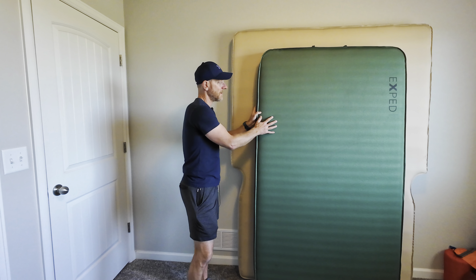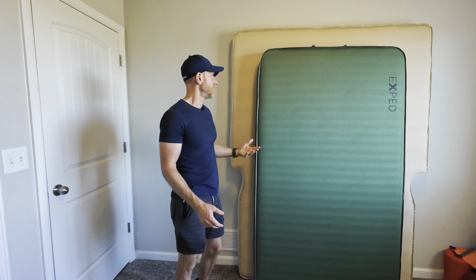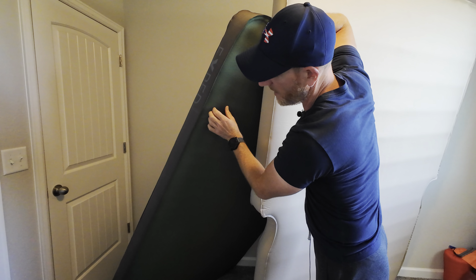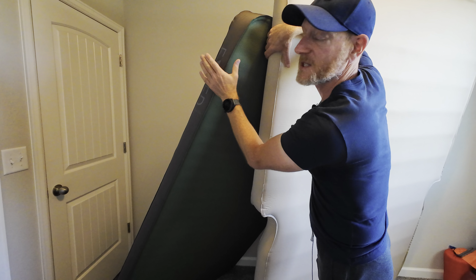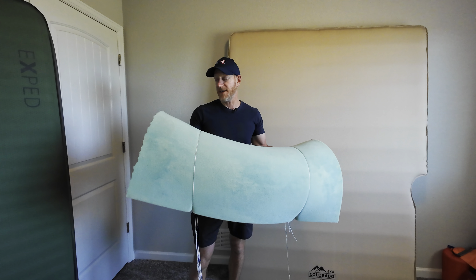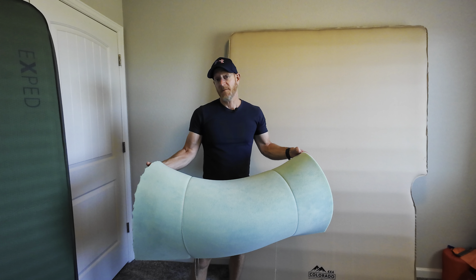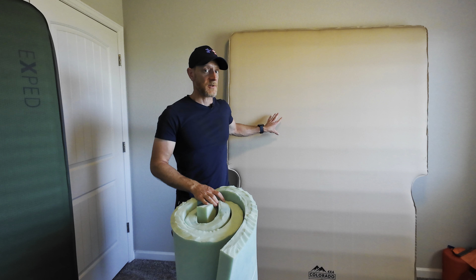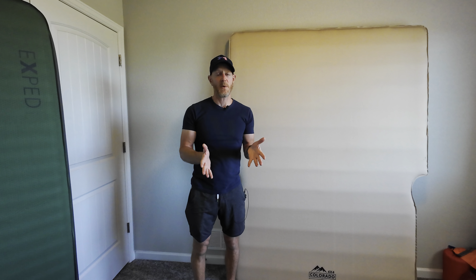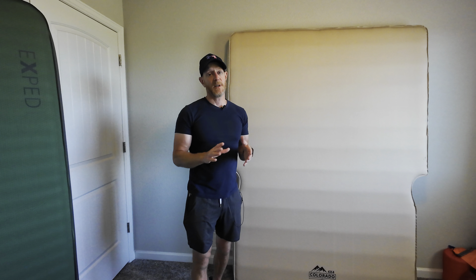What's neat is you can see how similar these two mattresses actually are. The big difference is the Cloud Comfort is a little bit softer on top and has a pattern to it, but other than that they're basically the same mattress. Thickness-wise they're about exactly the same, which bodes well because the XPed was a very comfortable mattress. I actually bought some extra foam to put on top of the XPed in the car and found out we didn't need it — that's how comfortable it is, and that's how comfortable I expect this one to be. Misty uses the XPed all the time at home to sleep on when her back is bad, and she uses it for hours at a time completely comfortably.